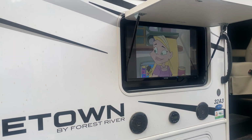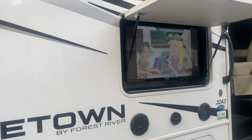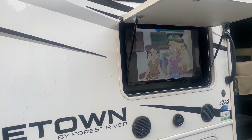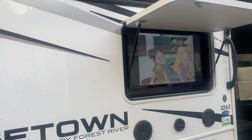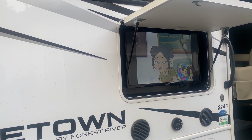The Starlink is still streaming. Some people will always wonder in these forums if Starlink works for streaming, and I'm letting you know right now, we're outside in the woods and streaming on Starlink. We don't have great open sky, but we have some open sky, and it's working nicely.